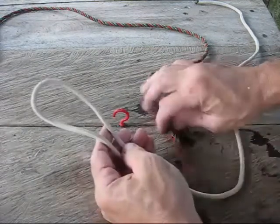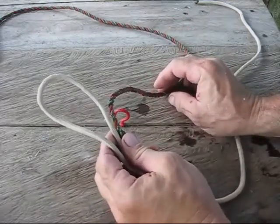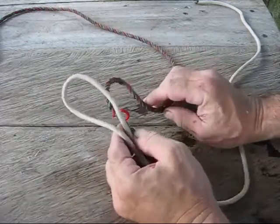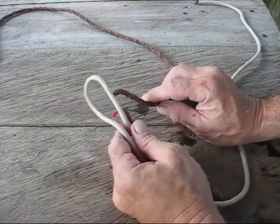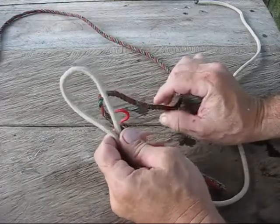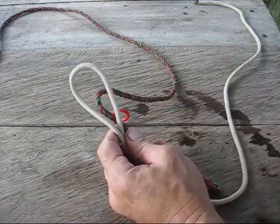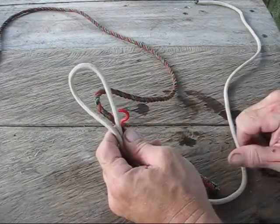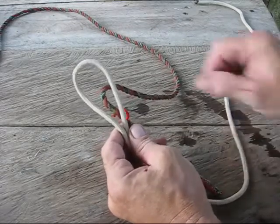Today I'm going to try to show you a new and easier way to tie the Zeppelin bend. The Zeppelin bend was designed back in the 1930s to hold the Zeppelin airships to the ground, mostly in New Jersey. And it's a good knot, a very good bend. It's secure, doesn't slip, won't slip in the rain, and it's easy to untie.